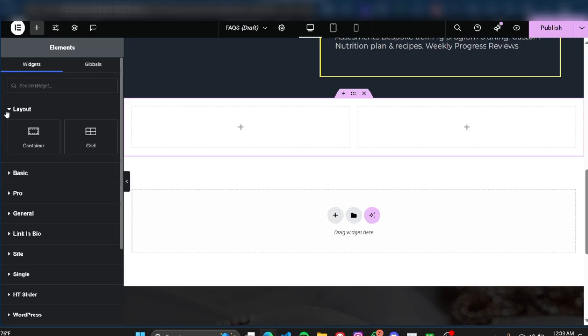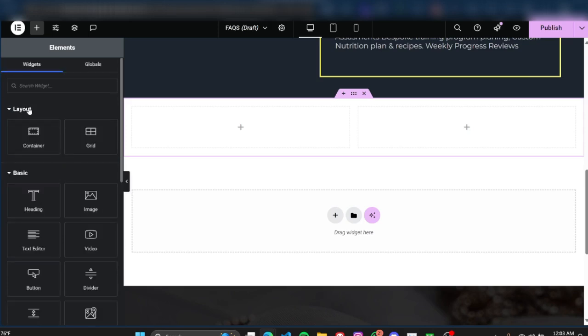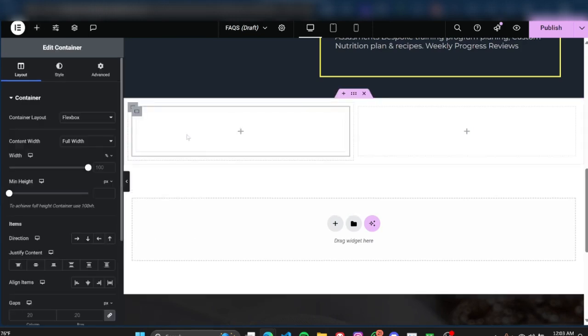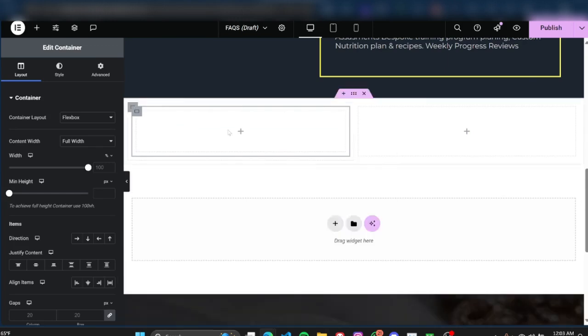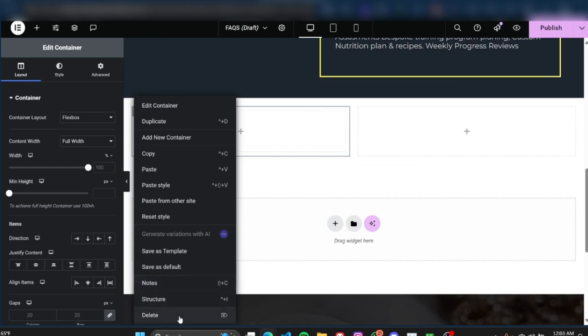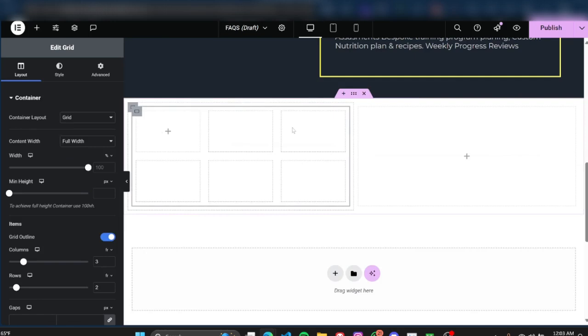The first thing I'm going to do is open up the basic section, because it has pretty much everything you need. The first one is the layout. This determines whether you want to put one container somewhere. I wouldn't do that if you already chose from here, because you already have a container. But you can if you're trying to get some stuff done. You also have the grid, which you can put in here, and as you see, you now have a few different grids. Now you can start putting things in your grid and get to designing.